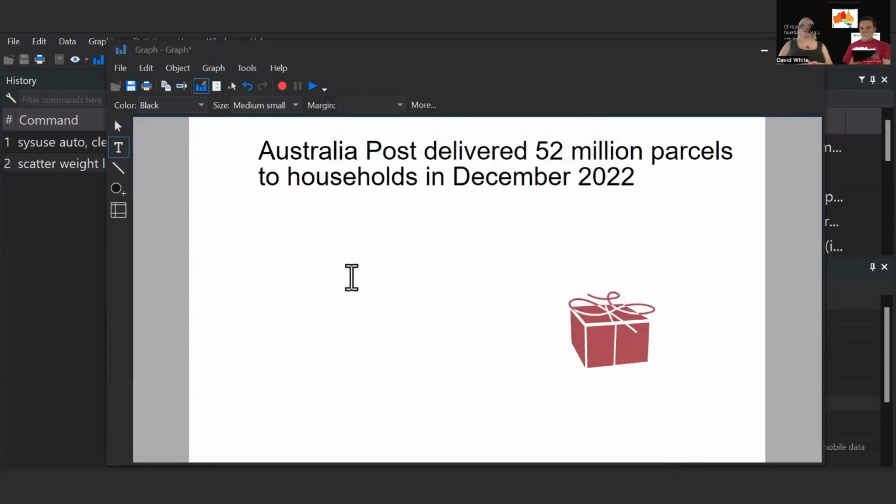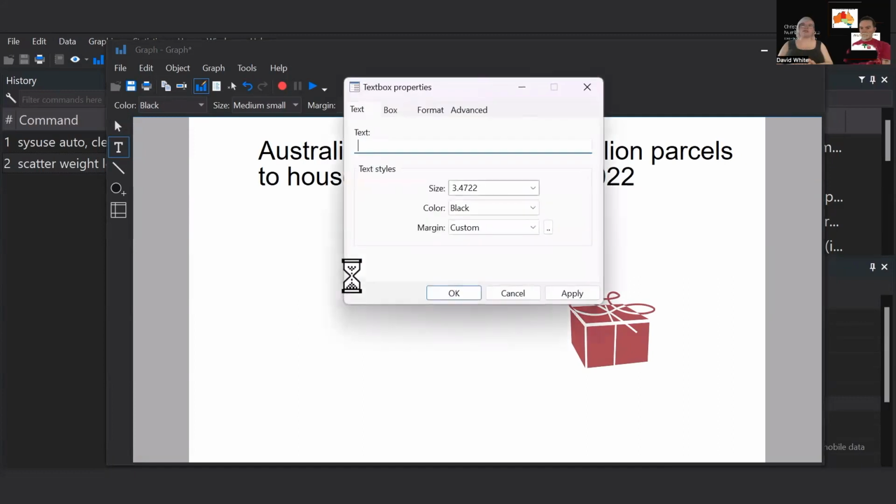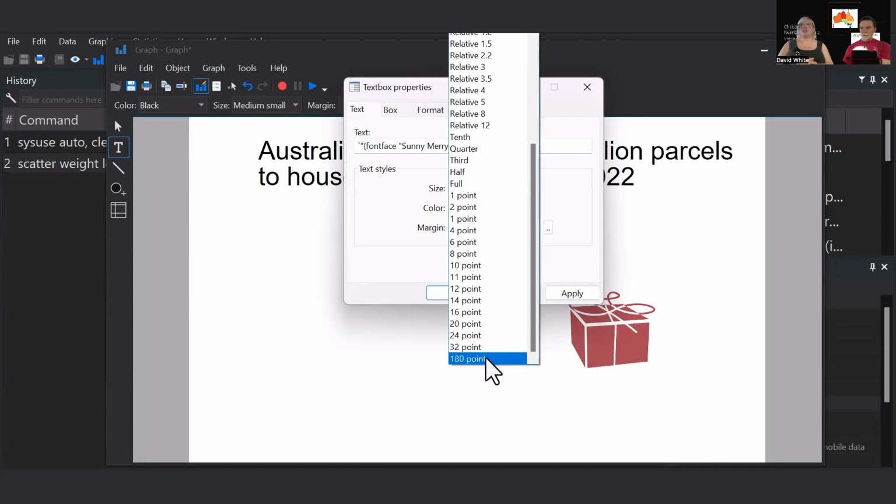And now I'm going to add my Christmas tree. So this is just using text to add particular font symbols rather than just text. Again, Sunny Merry Christmas is the name of the font. You can Google it. It's up there and it's free. V is what the Christmas tree is attached to, the letter the Christmas tree is attached to.